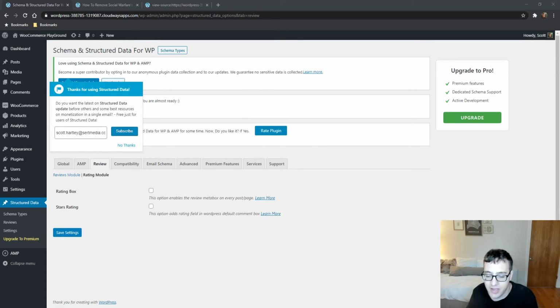The issue with this plugin in particular is it's quite difficult to set up. It will take time. We're not going to set up this plugin entirely because it would take too much time for me to walk through all the settings, but I will do it in another video. But it does have integration with this plugin for those of you who are using it.